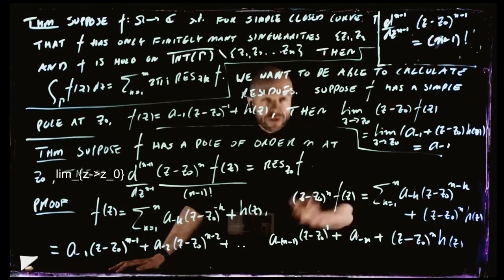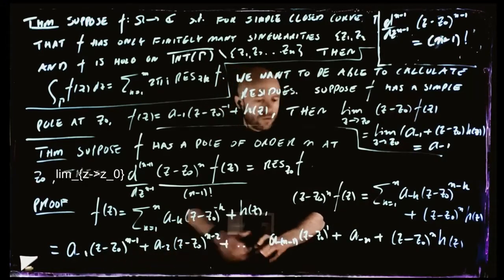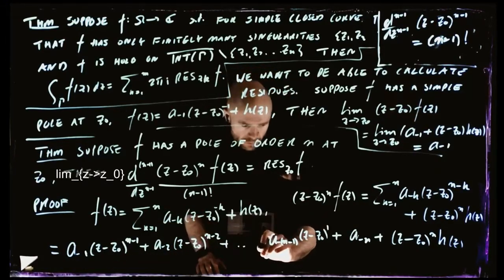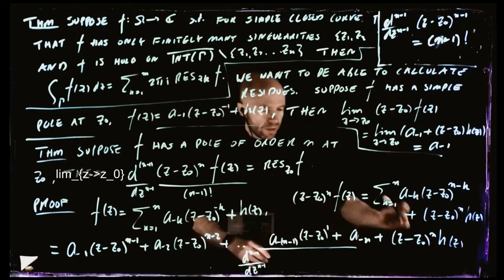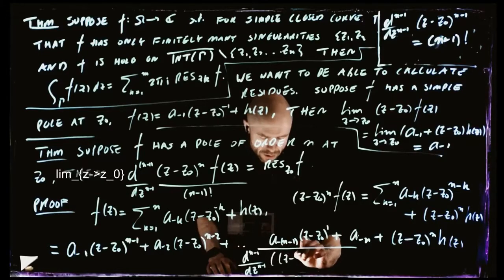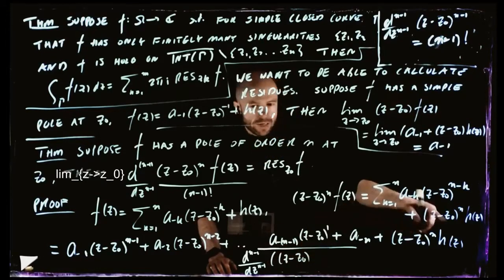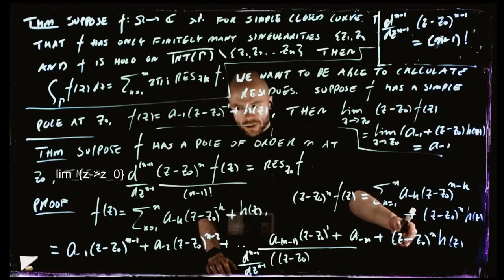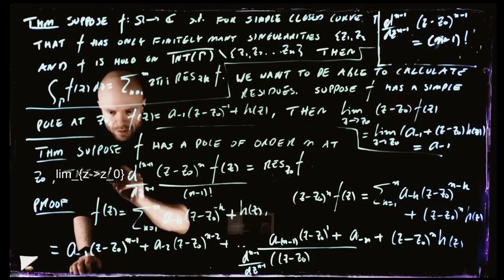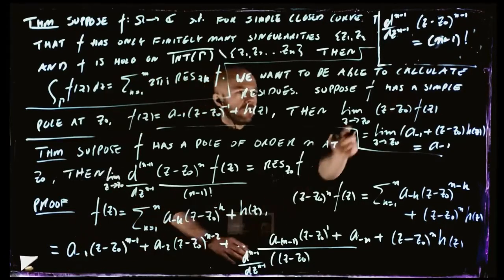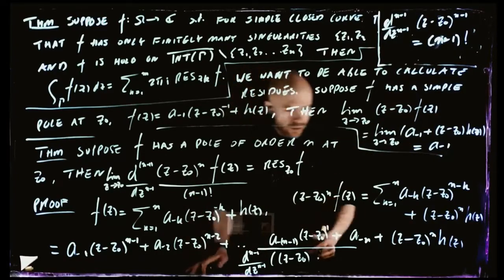So let me try and put it on the bottom here. If we differentiate n minus 1 times this expression here, in order for our theorem to be true, this thing can't be a problem when we take the limit as z goes to z0. I didn't put the key thing. So this thing is differentiated as we take the limit as z goes to z0. It's the higher dimensional analog of this result here.